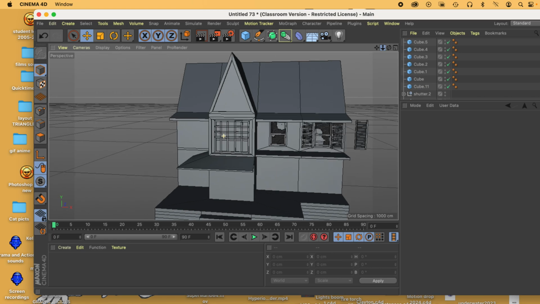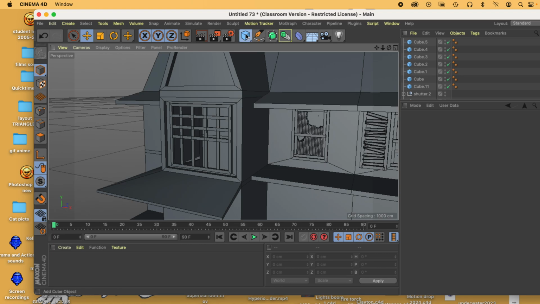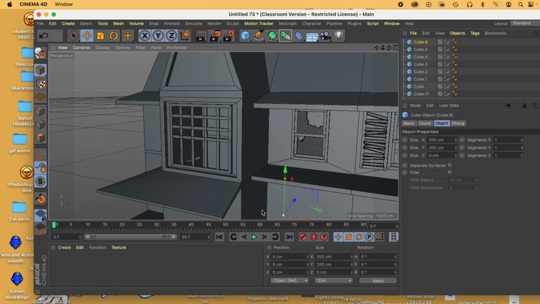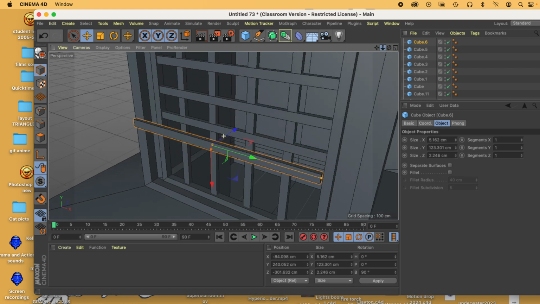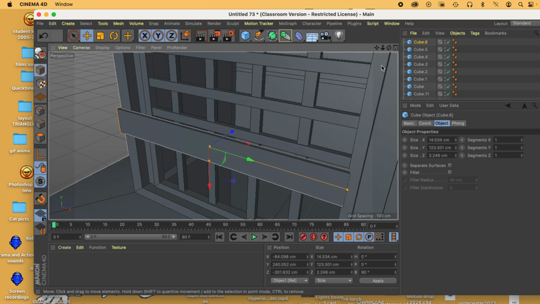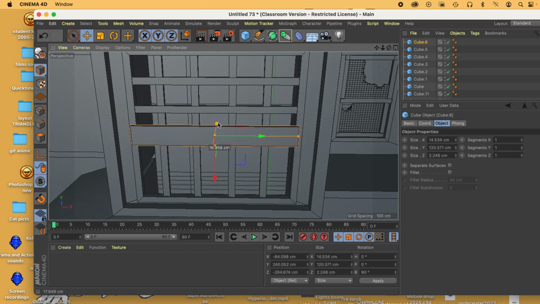And just do my little window design there. Do I need glass in there? I don't know, maybe, maybe not. What you can do though is, actually let's just use one of those since they're right there. So we'll copy, reuse, recycle, like I was saying. And you can board up your window. Keep selecting the wrong axes. So we'll make a board. We can put an old wood texture on there later. And then we'll kind of move it on to the front here.